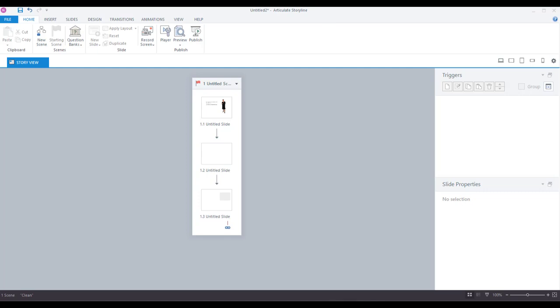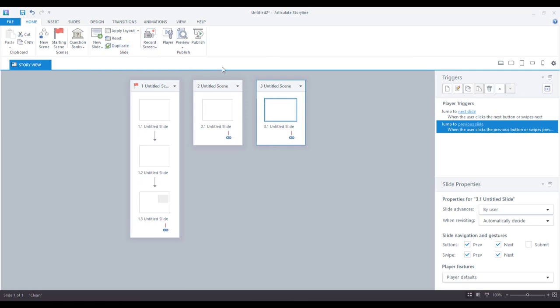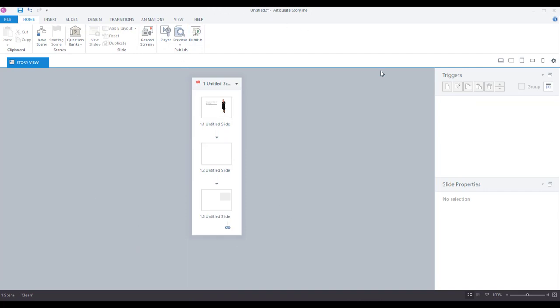But Storyline 3 is a perpetual license, which I have, and Storyline 360 is an annual license. You have to pay for that every year, so you just decide what works for you. With Articulate 360, you get Storyline, Rise, Engage, all of the other features. But we're not looking at that right now. We're just looking at the Articulate Storyline software itself.